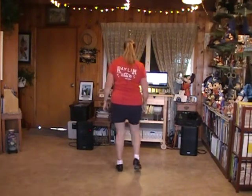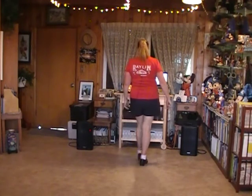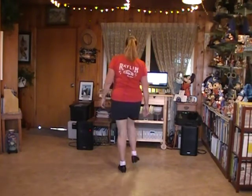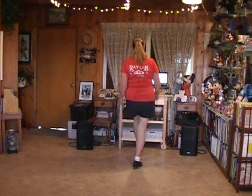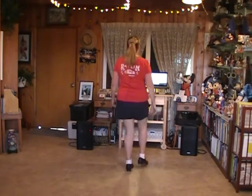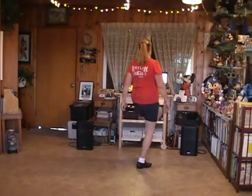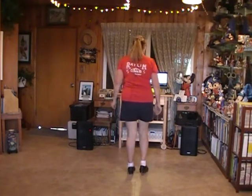Cross brush, double step, brush across, double step, brush across, double step, brush across. Basics. Cross brush, double step, brush across, double step, brush across, double step, brush across. Basics. Hip brush, swing it higher. Basic. Hip brush.